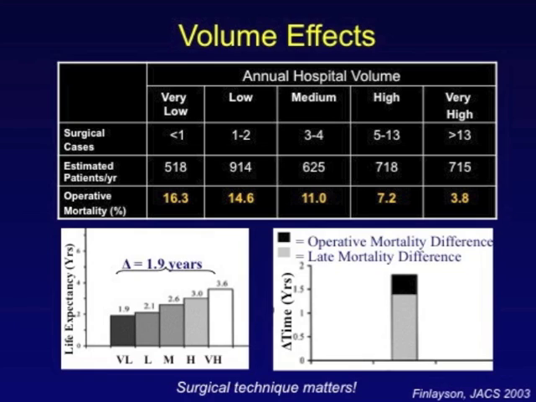So the fact that patients treated at high-volume hospitals live 2 years longer than patients who are treated at low-volume hospitals is not only because the mortality rate from surgery is higher in those low-volume hospitals. There also is something to do with the way that the operations are performed in those high-volume hospitals. That is, while the operation may seem standard from one institution or another, there are subtle differences in the operations that are performed that can lead to long-term differences in cancer-related outcomes.